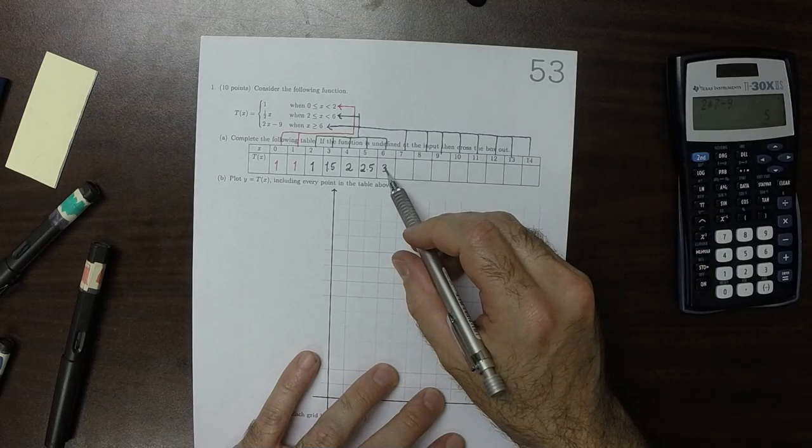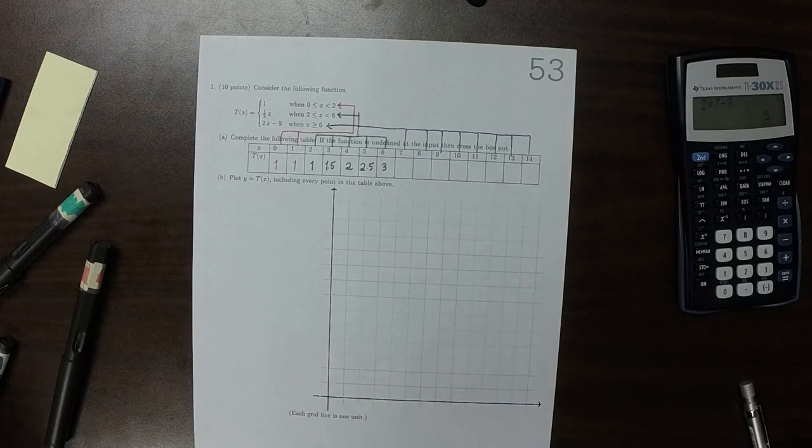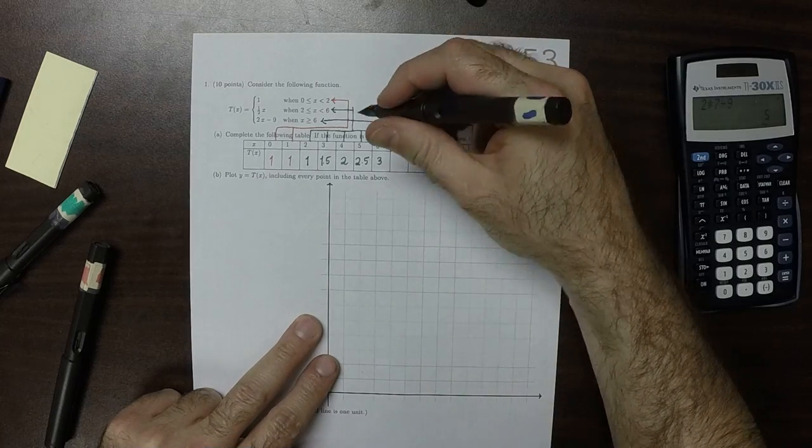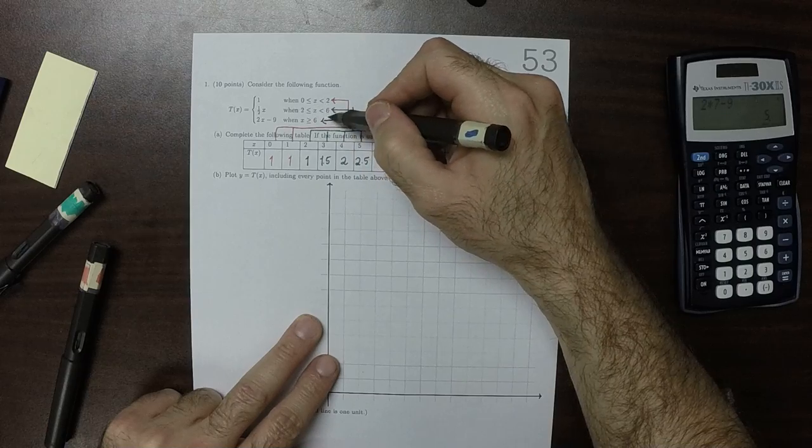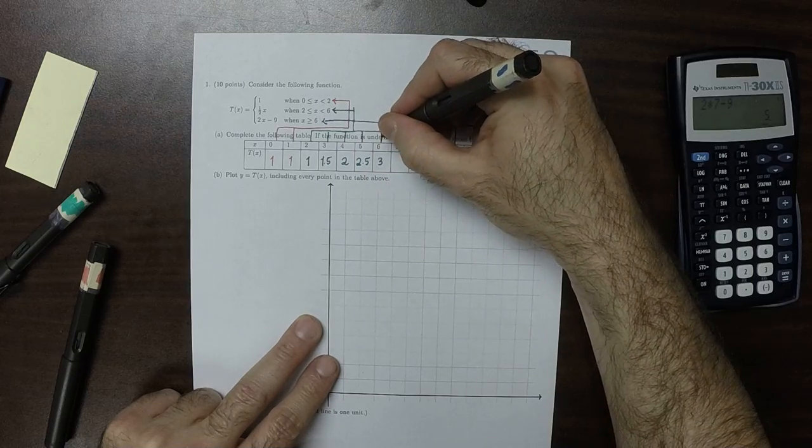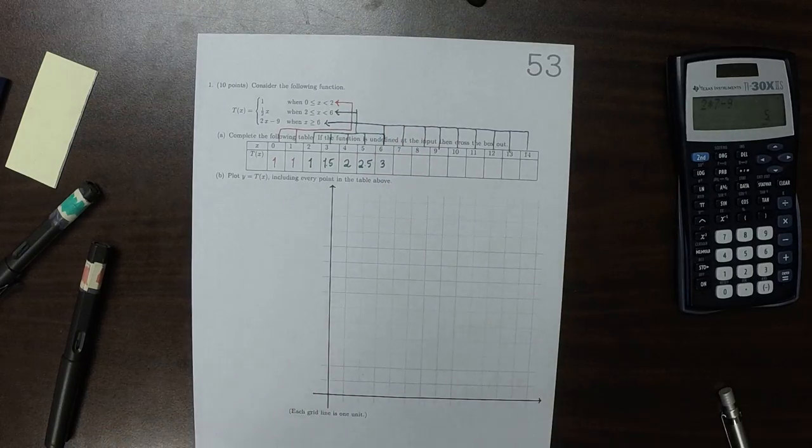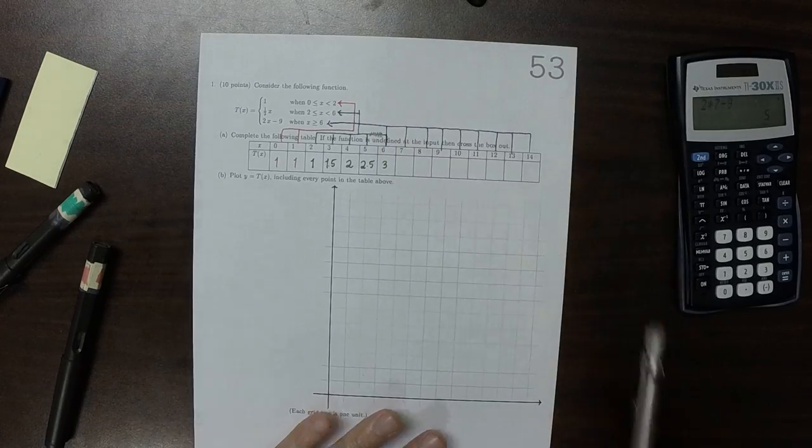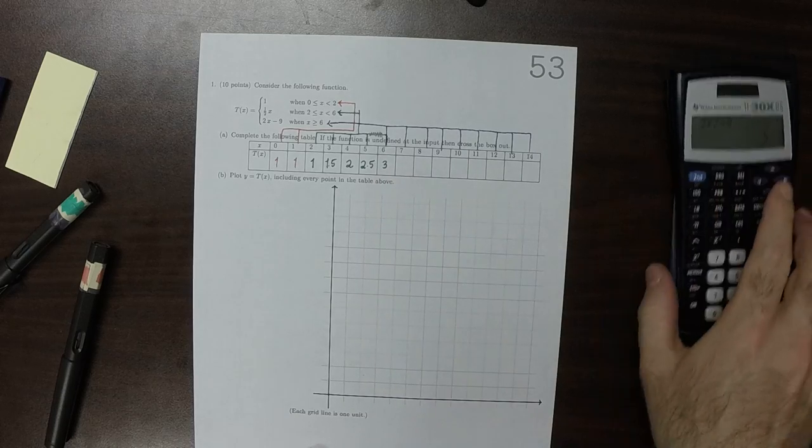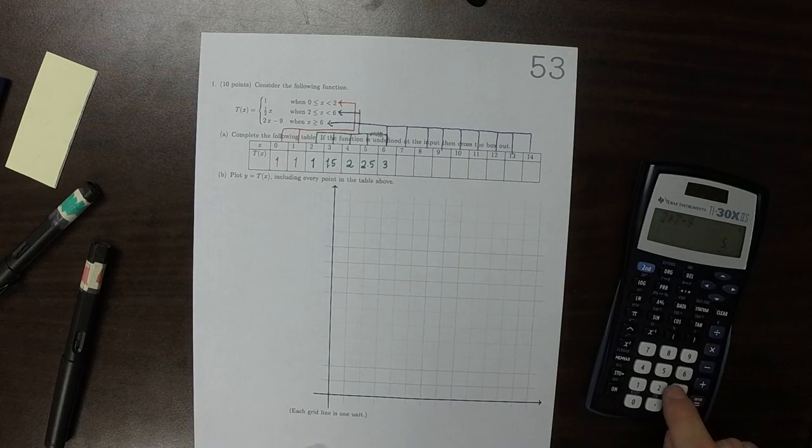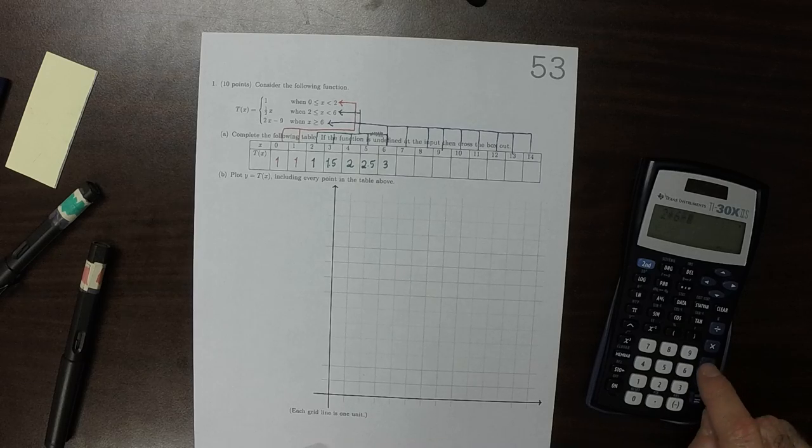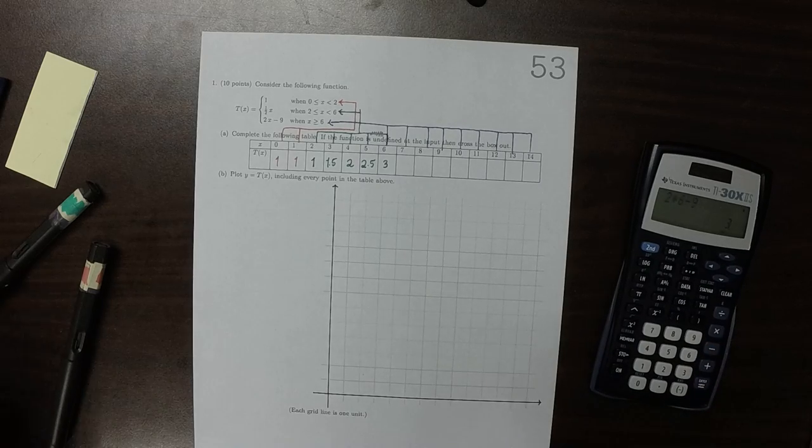This in fact should be a blue point. That's why I was confused. So this is a blue point. In fact, let's try that again. So 2 times 6 minus 9, that's 3. So this is a blue 3.